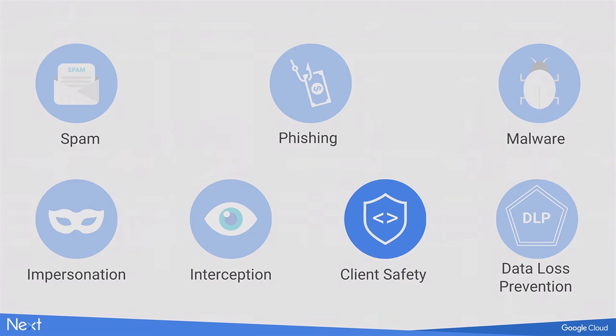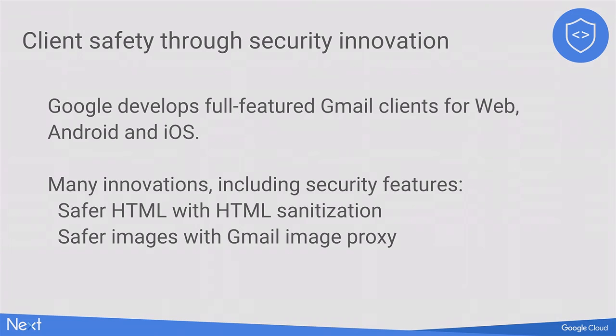So now we're going to go over a different topic, which is client safety. Google is constantly investing in providing you with the greatest innovation, and Gmail clients are taking advantage of this to provide you with a safe experience. Modern email is based on HTML, enabling very rich content like beautiful images inside messages. However, it also introduces risk. So we are now going to dive into some of the inner workings of Gmail that are making this safe for users.